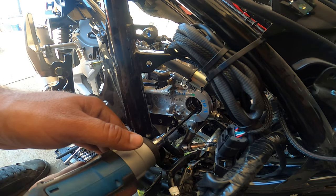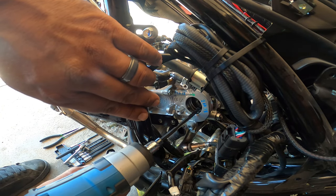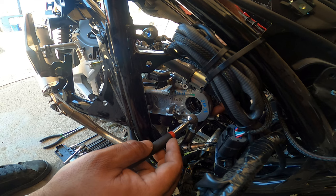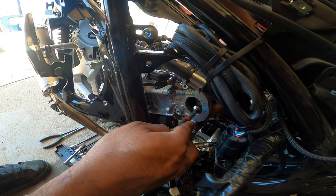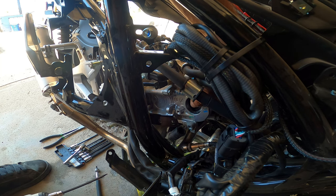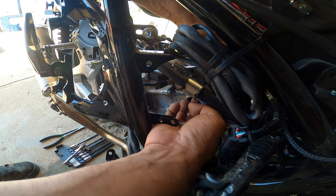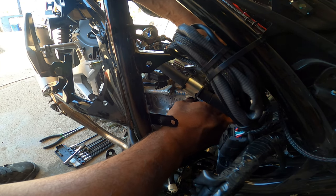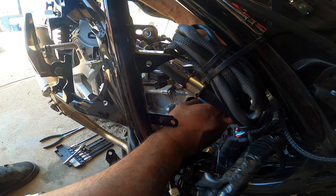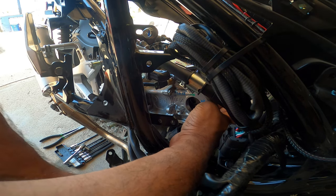So next right here is the next sprocket right here. Next Allen bolt. I'll be very gentle with it because I want to make sure the chain doesn't fall off like that. Almost lost the chain. So right now what I'm doing is trying to get the sprocket off the chain. If I got my finger on it, need my zip tie here. Where is it?